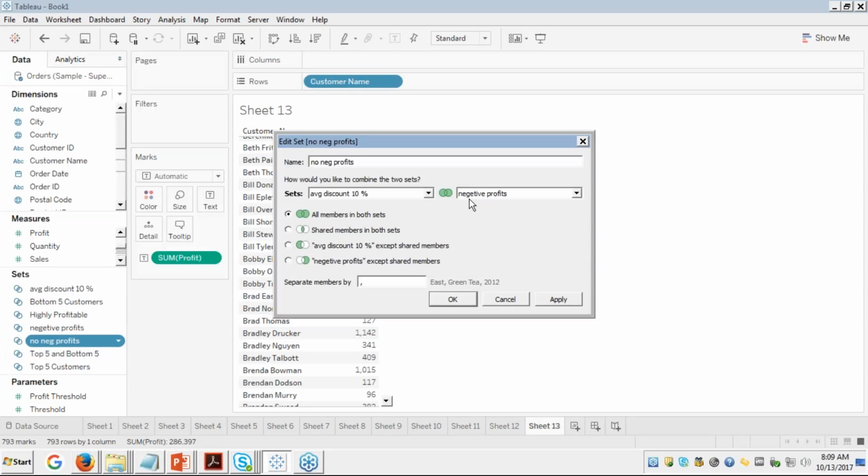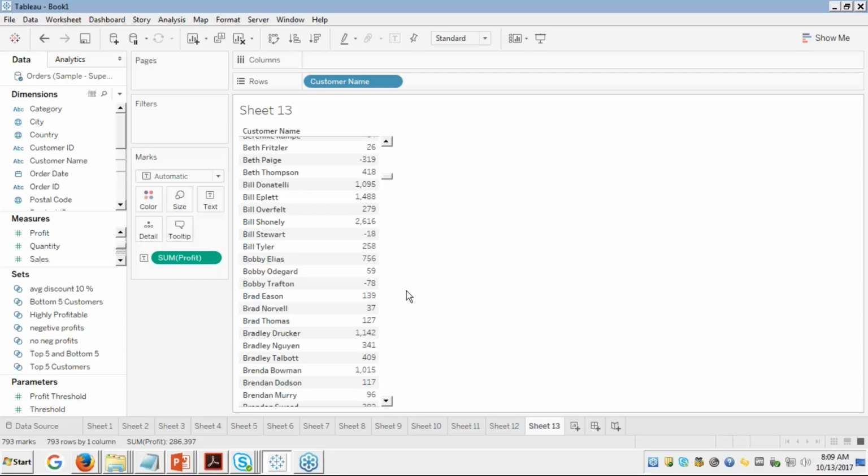So here we are going to see both these values, average discount greater than 10% and the ones which are having the positive values also. I'm just clicking on apply here, and okay.